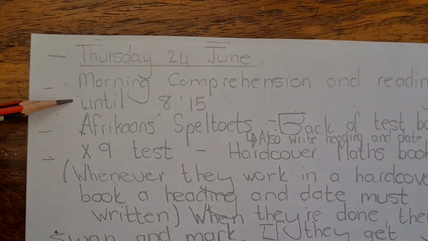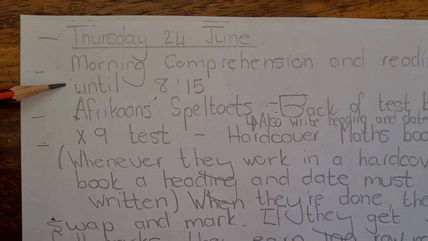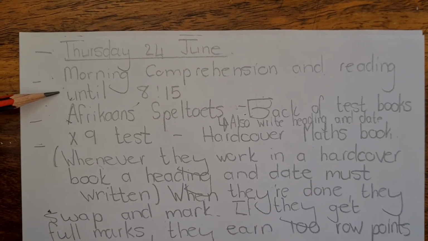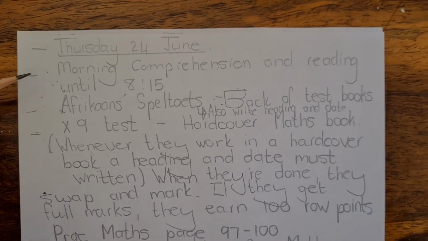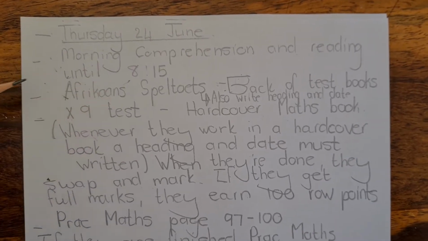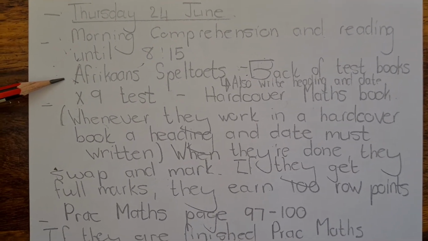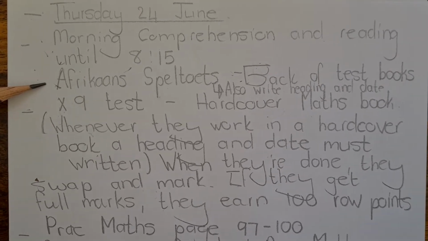I don't allow activities like playing Lego or card games at this time of the morning, simply because I think it unsettles them and they need to do activities that sort of get them into the swing of things. All right, right about 8:15, all the children should be more or less there, and then you can start with the day's events. So we can start off with Afrikaans speltits.